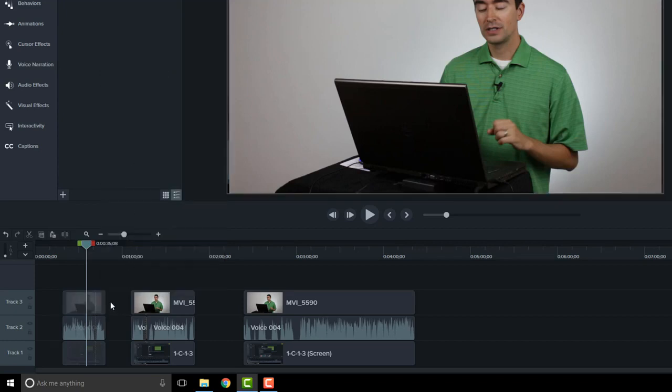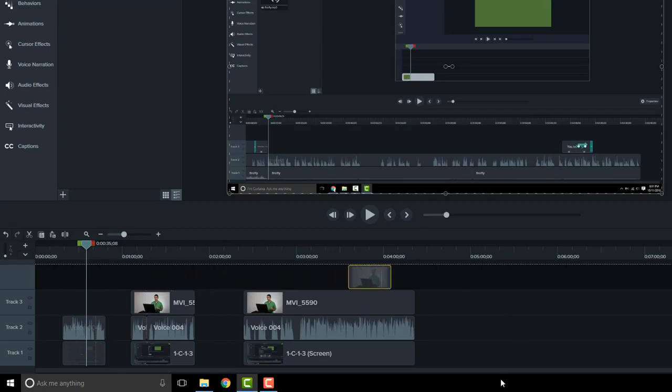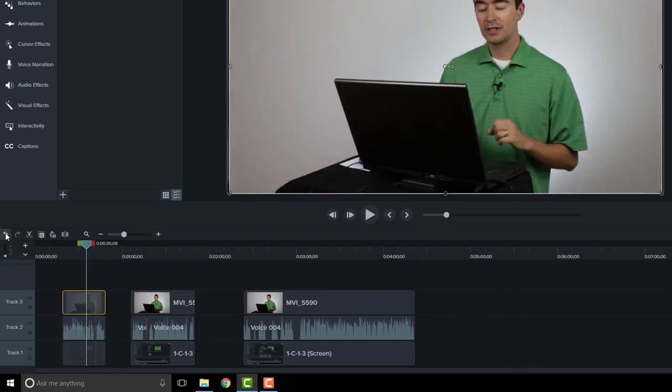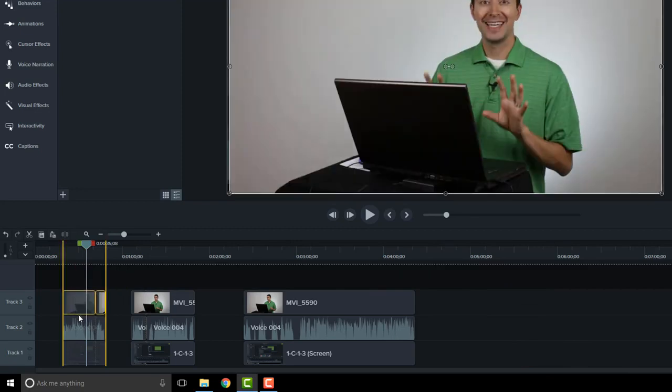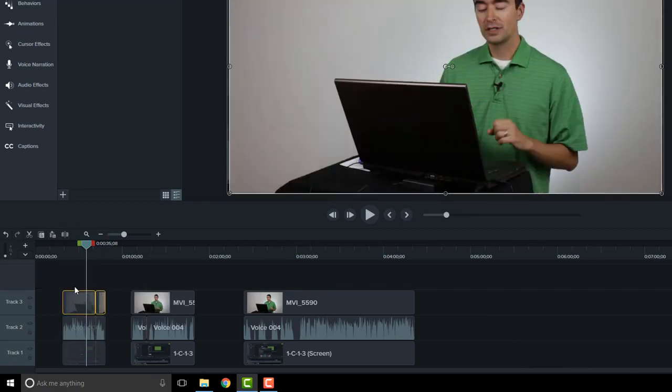So stitching together makes sense when you have something like this, where you have a video and you've just edited out the parts you don't want. Now you can move it up and around or wherever you want as a single entity, rather than if this was multiple pieces, and then I would grab this and move it to where I would want, and then I could come back here and move this to where I want. All right, that's not ideal. I could grab them both and move them together, but I might have several different splits here, and if I wanted it all as one big one, I could do that.